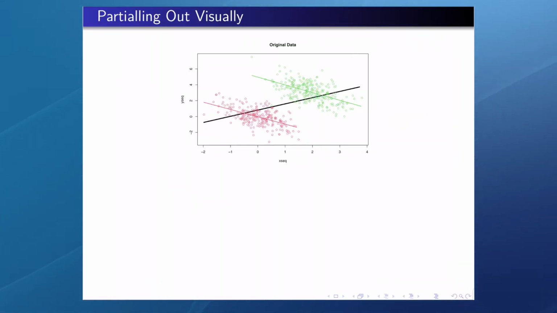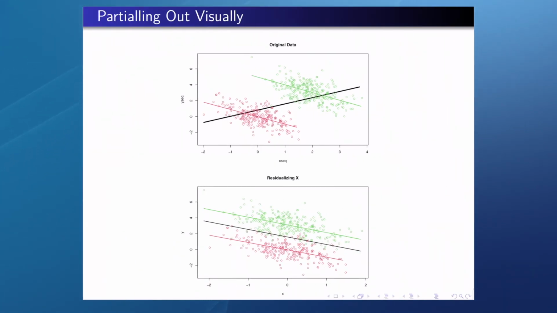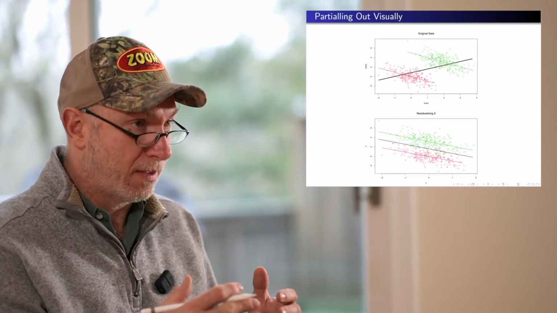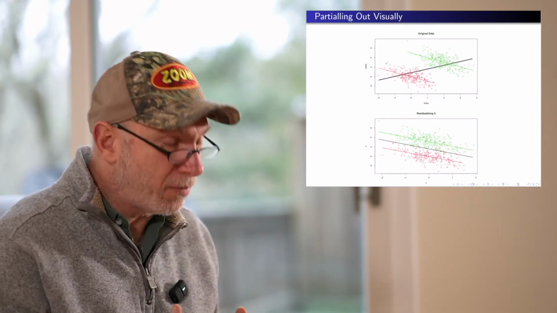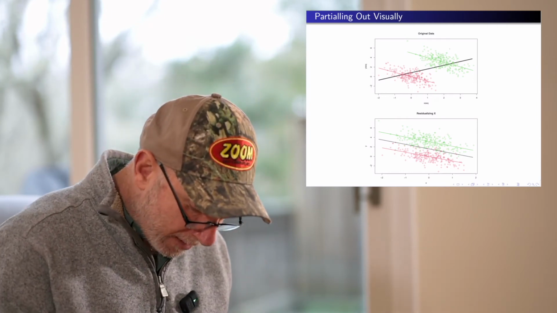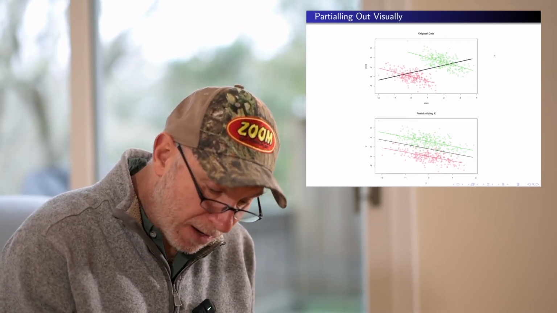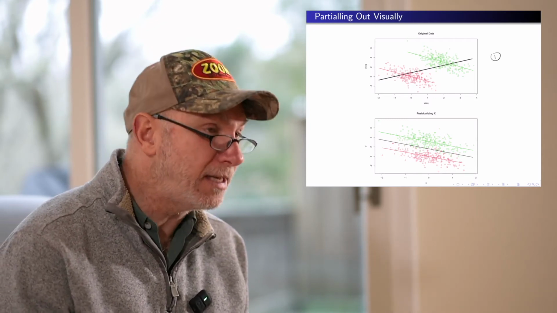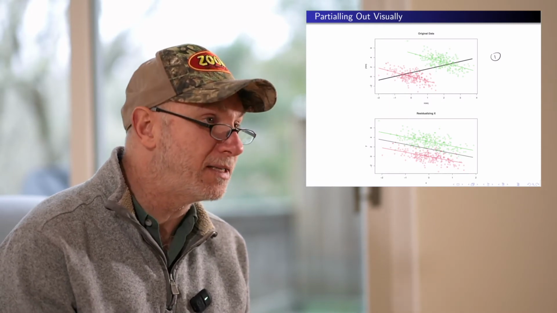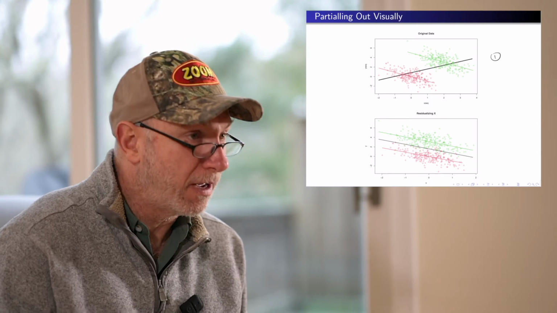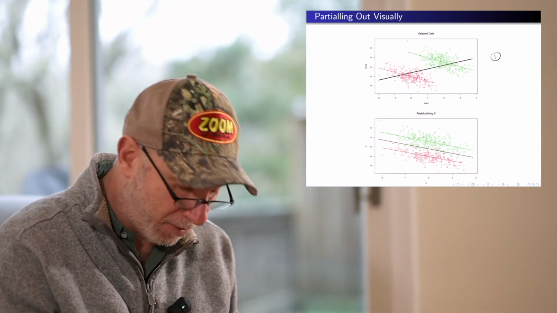So this is the original data. When you take and compute a new x, which is a residual of x, this is how the graph looks. By the way, the black line there is the estimation. So you see, what you do is that the residual now is going to be uncorrelated with the z. Notice that the green and the red dots are uncorrelated with the z. In the first graph, with the z, which are the greens, you can clearly see where the data is. In the second graph, the y continues to be correlated with the z, but the x is not.